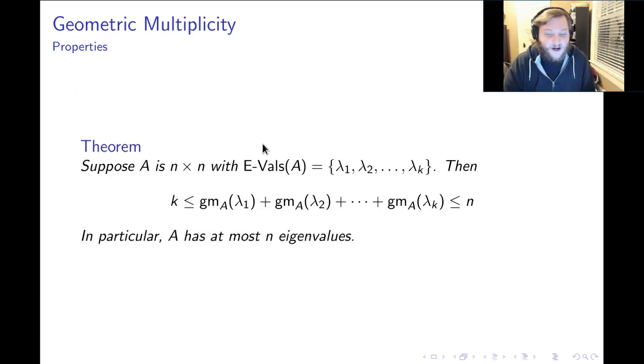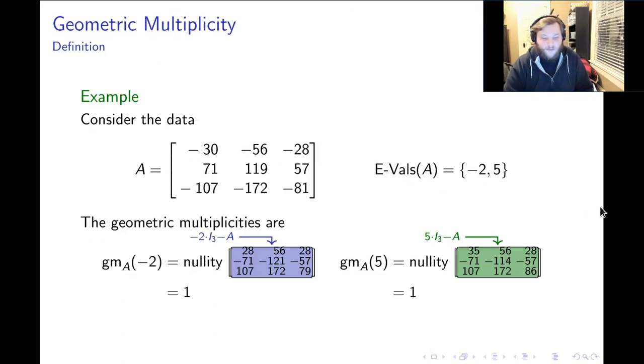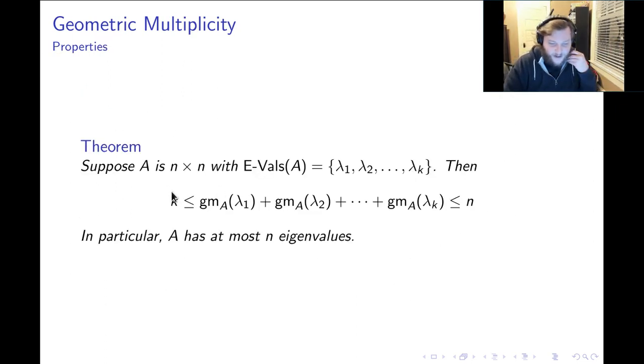I'll actually go back 2 slides here to point out that this is not always the case. So here in the example we did previously, we had a 3 by 3 matrix with only 2 eigenvalues. And when you summed those geometric multiplicities together, you got 2, which is less than 3. So the bounds we're giving in our theorem here will not always be achieved on either end. So sometimes you'll get the geometric multiplicities summing to equal the size of the matrix. Sometimes you'll get the geometric multiplicities summing to not equal the size of the matrix.